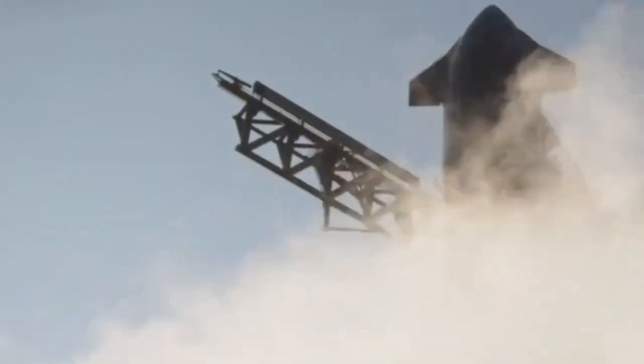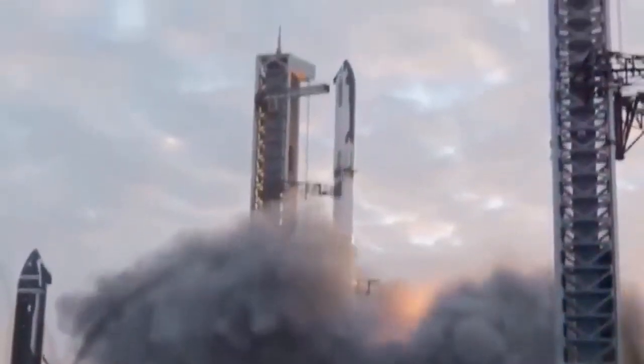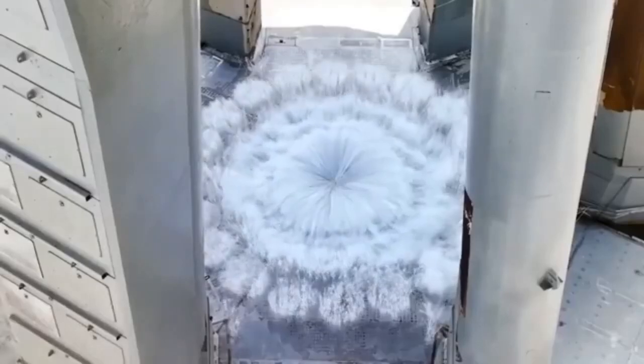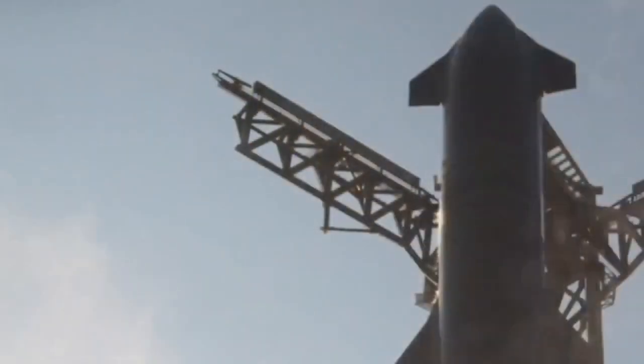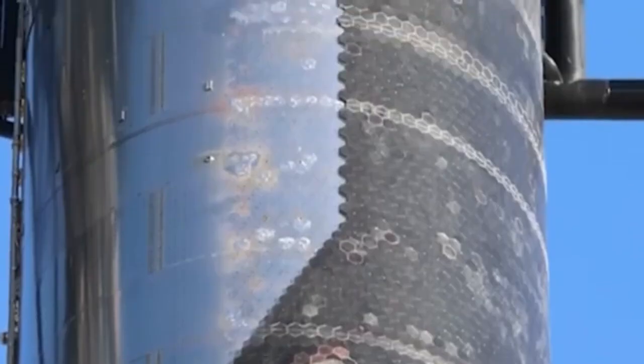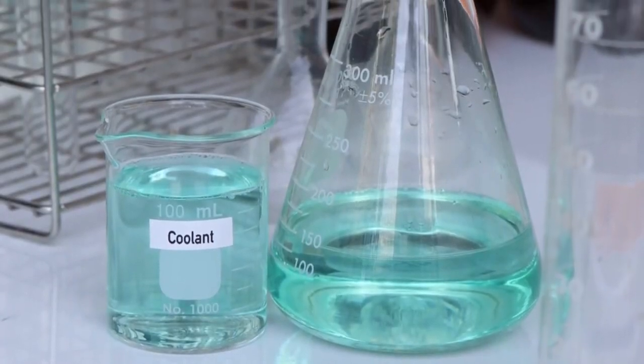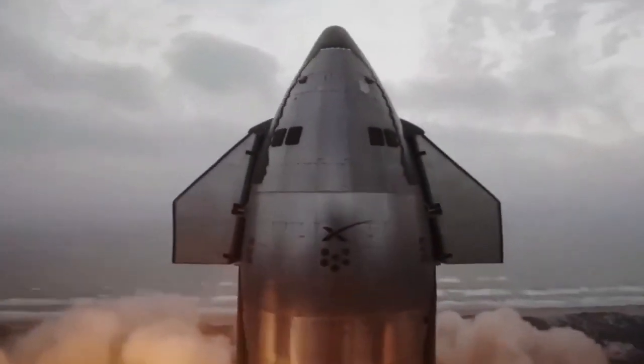In controlled environments, engineers subjected test articles to extreme conditions, watching as the materials glowed, deformed, and occasionally failed spectacularly. Each failure, however, provided invaluable data. Teams analyzed every detail, from microscopic stress patterns to thermal distribution across tile surfaces. Despite continuing to use ceramic tiles in some prototypes, like Ship 35, insiders knew this wasn't a sign of hesitation. Instead, it was a methodical approach, gathering critical data while perfecting the metallic alternative.